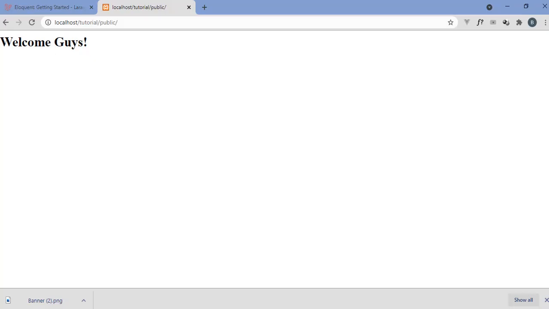Now let's go back. In the last lecture we ran our project right away from the URL. We checked our public folder, because when we created the project we named the folder tutorial, and we directed it to the public folder, whereby we are reading whatever is in our view. But today we are going to make use of the powerful Artisan commands to check a better way to access our project. So let's go back to the terminal.